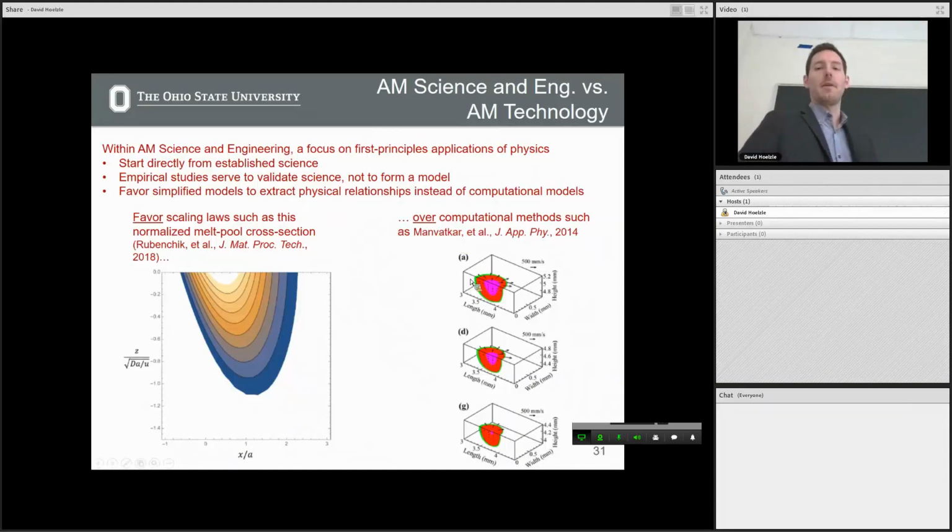So computational methods are being taught out of welding engineering, and that's an entirely different way of looking at the problem. You have to consider a lot of aspects in terms of mesh size, all these other things you care about in computations. We're not going to be talking about that here. We're going to be looking at simplified descriptions of the physics so we can understand how process parameters affect process outputs.